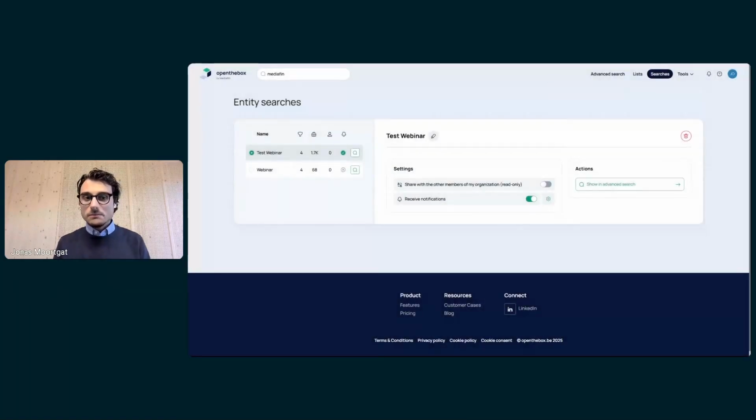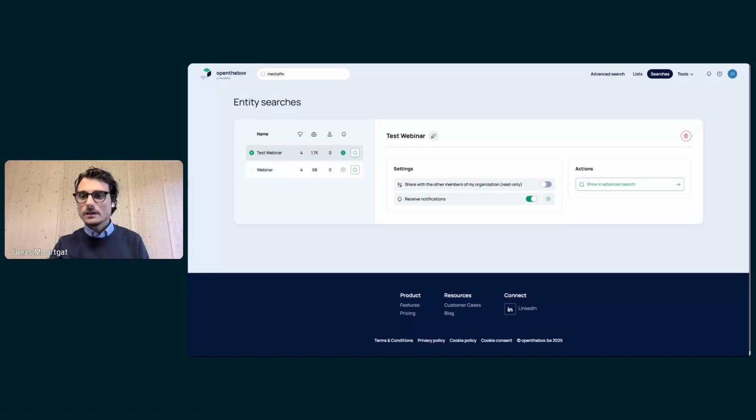These are the three activities or the three actions that you can take after you've done your advanced filtering. I think these are also the most important tools that are being used by bankers today, and I think might be interesting for people that might not have used openthebox in the past. I also think that these basically wrap up our short demo for today, and I'd like to look if there are any other questions being asked right now, because I think another question has been asked as well.